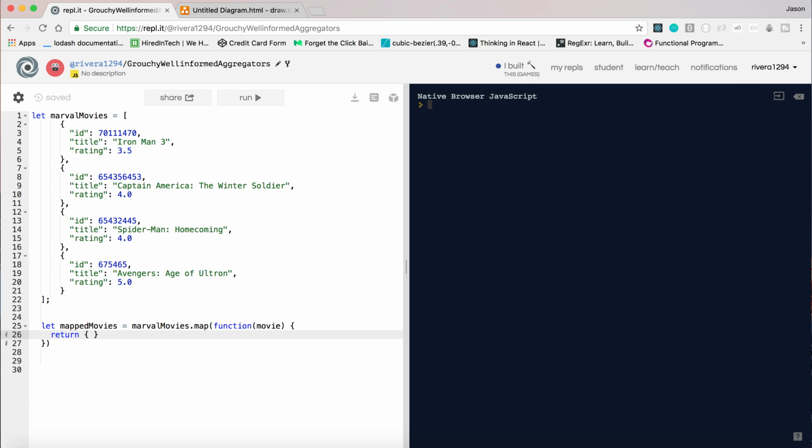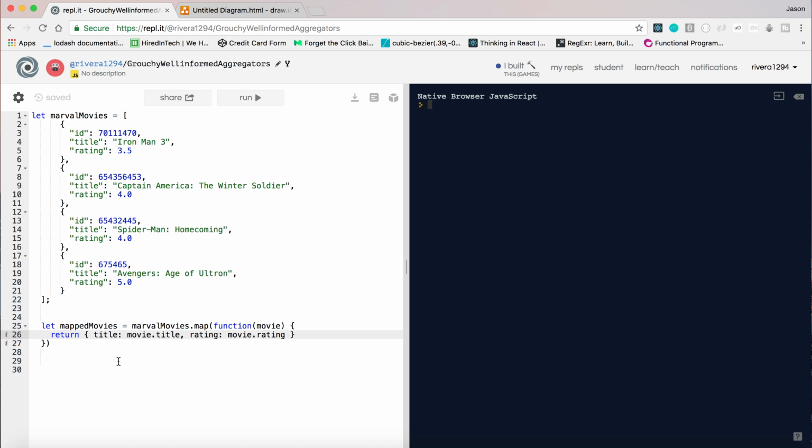And remember, we want our first property to be a title, and the value we're going to take will be the current movie object that we're on. So we're going to do movie dot title, and then for our second property, which was rating, we're going to give that the value movie dot rating.